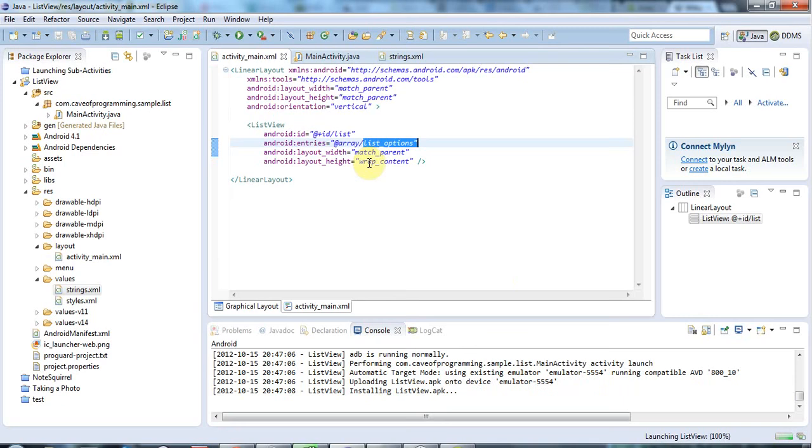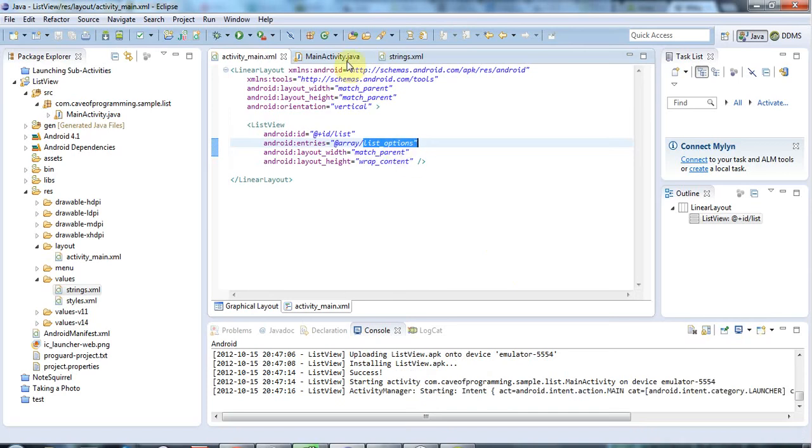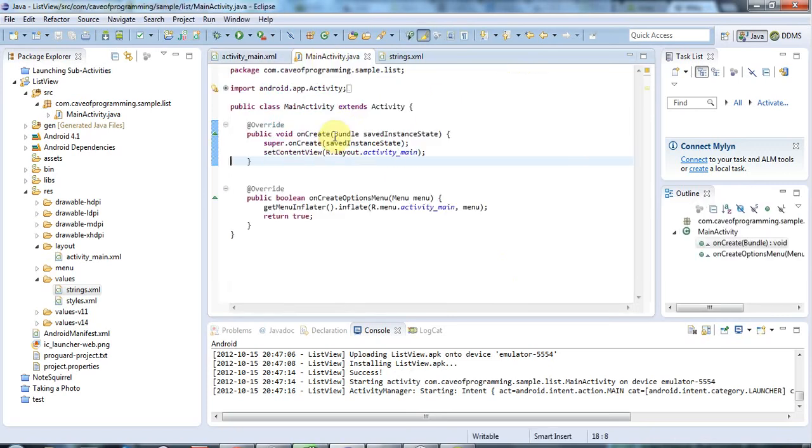And the other important thing to do with lists, of course, is you want to know when the user has clicked a particular option. And to find out what the user clicks, I need to add some code in my corresponding activity, the activity that corresponds to this layout here.